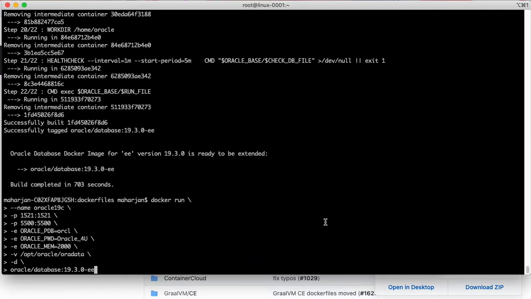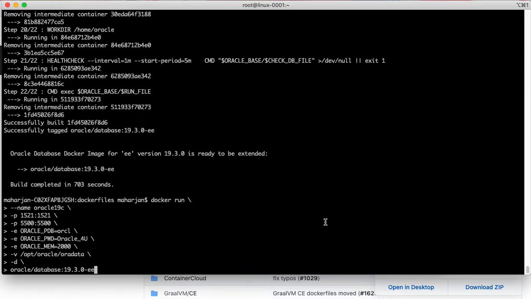So the Docker container that is being executed has the name Oracle19c, and basically we are publishing local port 1521, binding our local port 1521 with the container's port 1521, and in the same way EM Express port 5500 is bound with the container's 5500 port, and the Oracle PDB name that is going to be created is named orcl.